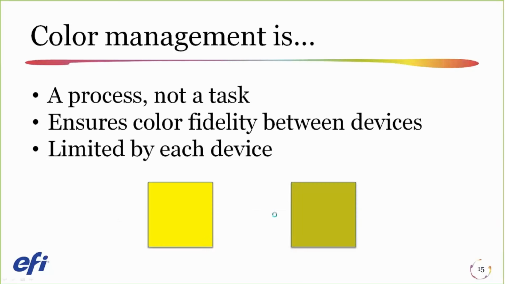However, there's a limitation. We are limited by each device. I'll get into that a little bit later when we talk about device-dependent color. But in a nutshell, imagine you're looking at a printing press loaded with newsprint. Well, if you print solid yellow on newsprint, you all know from looking at the Sunday paper, you're not going to get anywhere near as brilliant a yellow as you will on, say, a large format inkjet printer. Color management understands this, and it allows us to work to try to get the best color we can, regardless of the device.